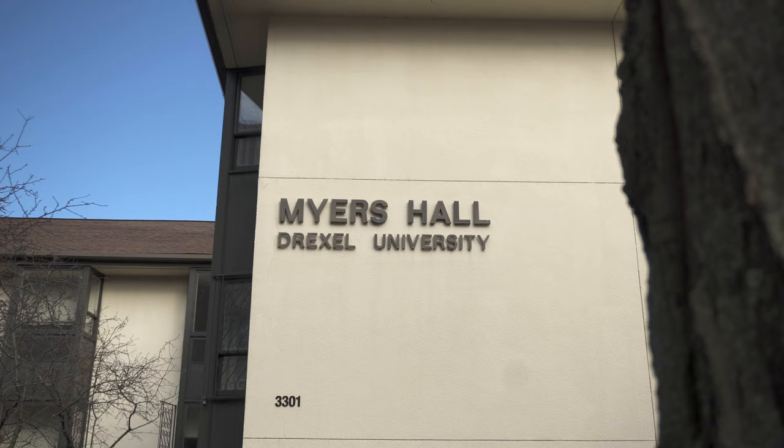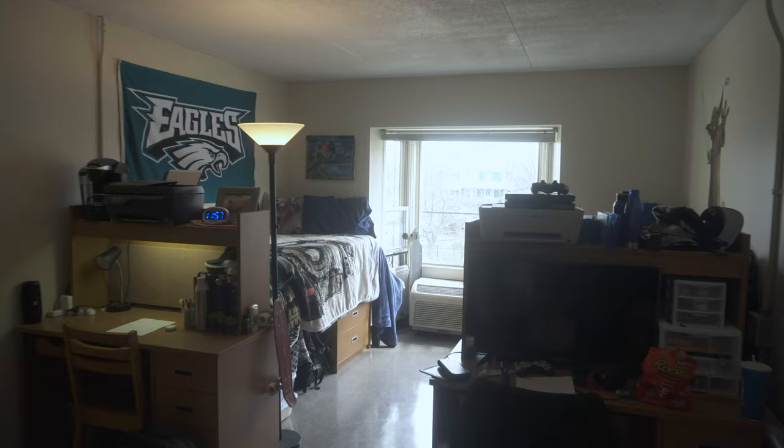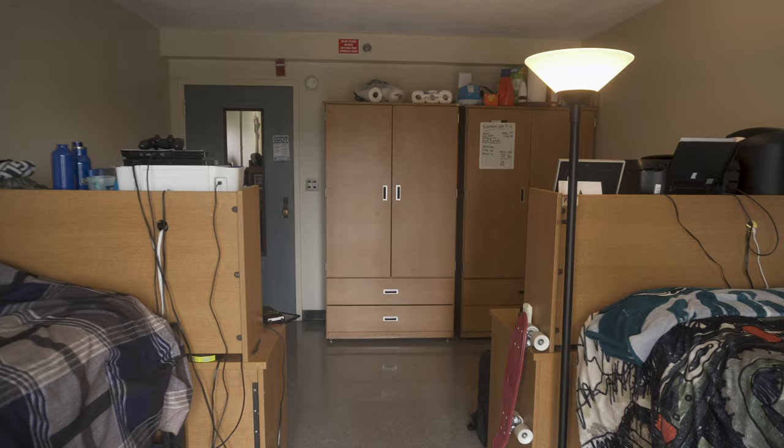I live in Meyers Hall. What I like about Meyers is that since it's an older building, the rooms are a little bit bigger. You can customize the room — some people have their beds turned different ways, but we like it one half and one half. It's nice having the bay window and your own AC so you can control the temperature. For storage, there's a ton of under-bed storage, and you've got a whole closet and two drawers for clothes.